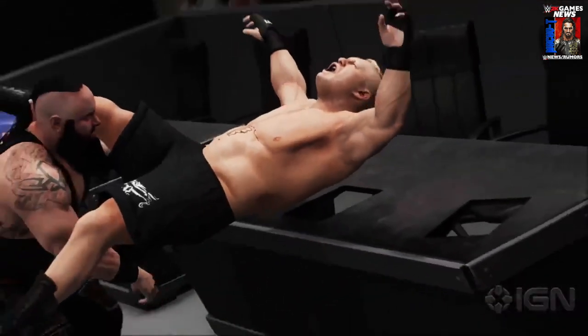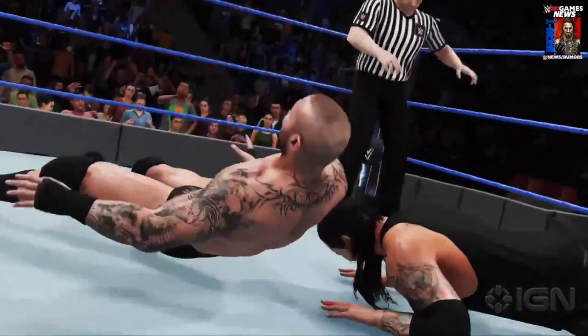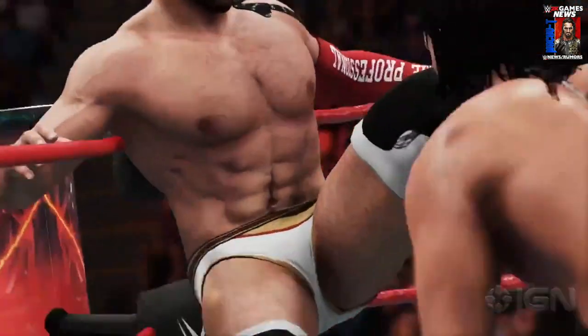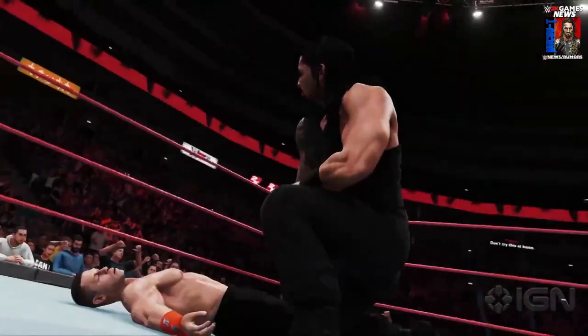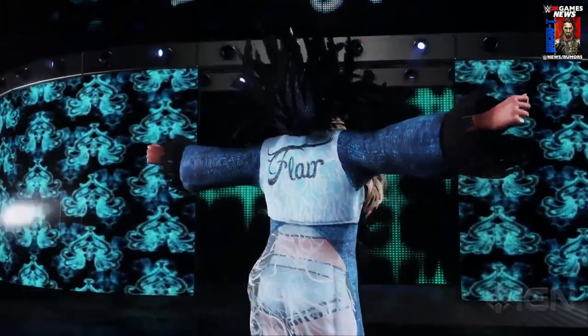Then we got Randy Orton once again performing an RKO from the top rope, this time to Baron Corbin instead of John Cena. We get a glimpse of the Glorious One Bobby Roode, Seth Rollins throwing Cesaro into the corner and showing off the new animation, Roman Reigns spearing John Cena, and we get a glimpse of the new model for Bayley and the attire that she will be using in WWE 2K18. Also Becky Lynch and Charlotte, who looks amazing.